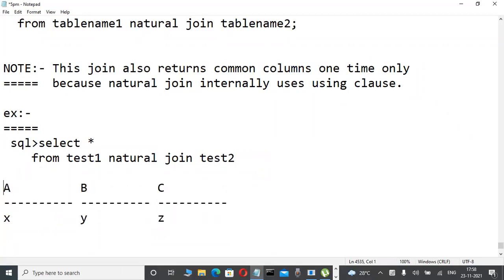Just using a star is very easy, but whenever we use columns with natural join and the using clause, some problems are there. That is later. First, for easiness, this is all. Today, one important concept I will tell you, join side. Then all the joins diagrammatically, through one example, easily understandable. Join subtraction, how the interviewer asks me, I will tell you, but this is very easy. If you have an idea of what is what, that is enough. This join also returns common columns one time only because natural join internally uses the using clause in a database like this.